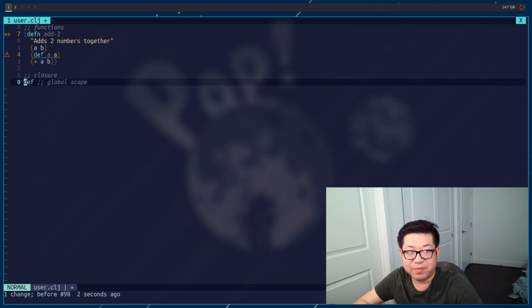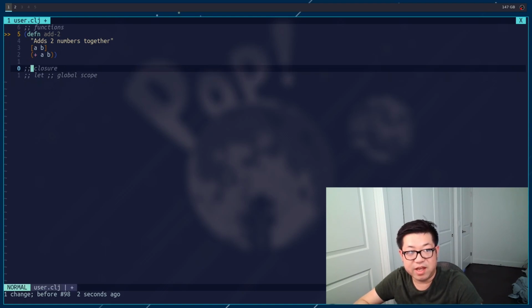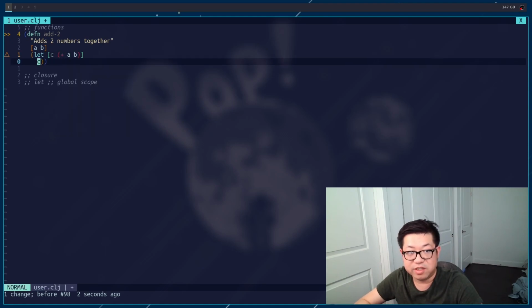A way around that is that we know we have function scope with the argument list, but we have something else called a let binding. And to demonstrate that, let's wrap this in a let, and let's say we have c. So c is going to be our new def, our new var that we're creating. And here I'll just do a and b, and we'll just return c.